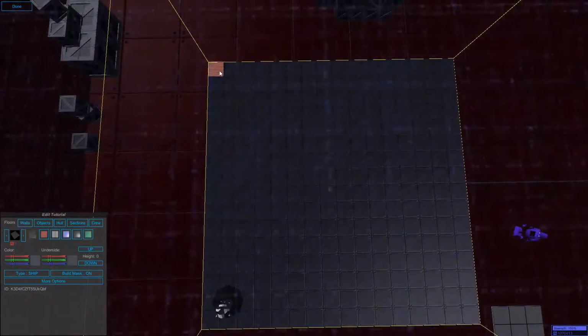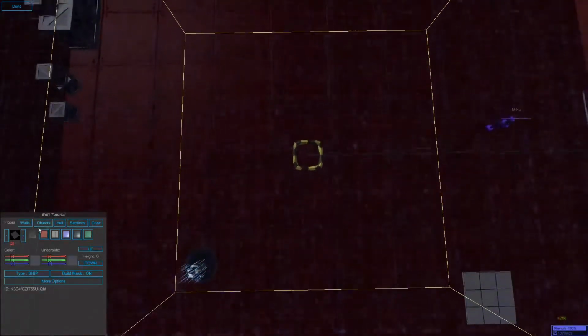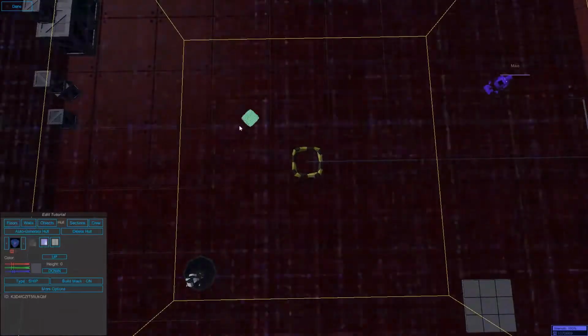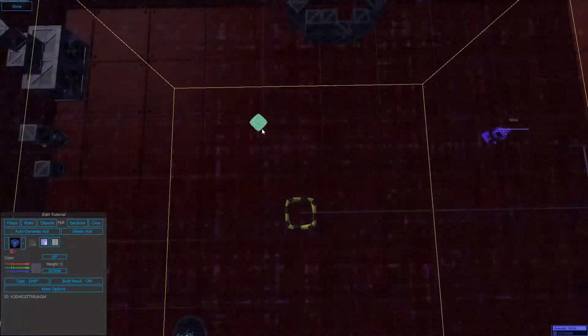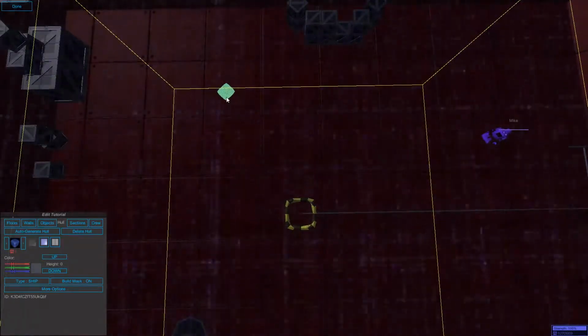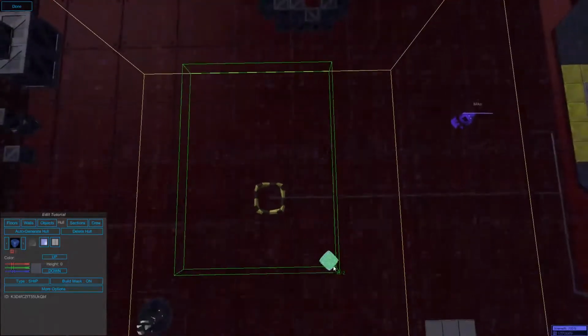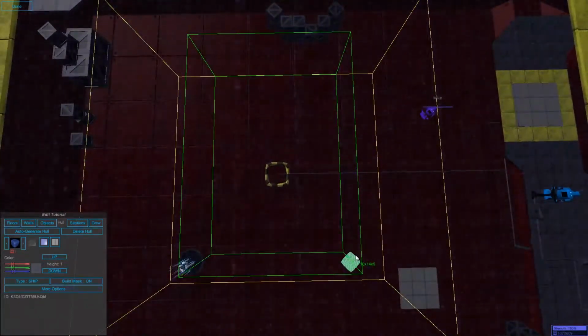So we're going to delete out this entire floor by holding shift, clicking, and dragging. And we're going to use the hull tool to create the body of our ship. This is definitely the most important tool to use in Starbucket. You definitely want to start building your ships with the hull tool. So once again, you can click and drag. You can scroll up to make a certain floor level height.